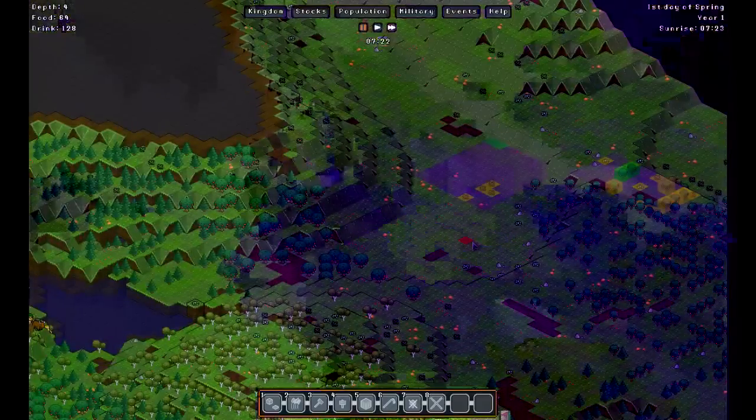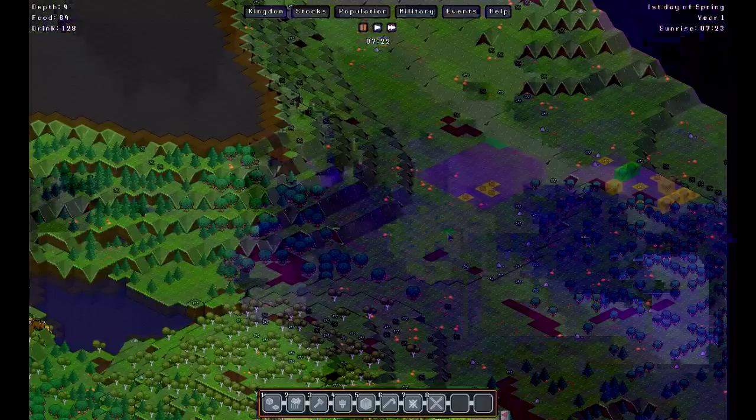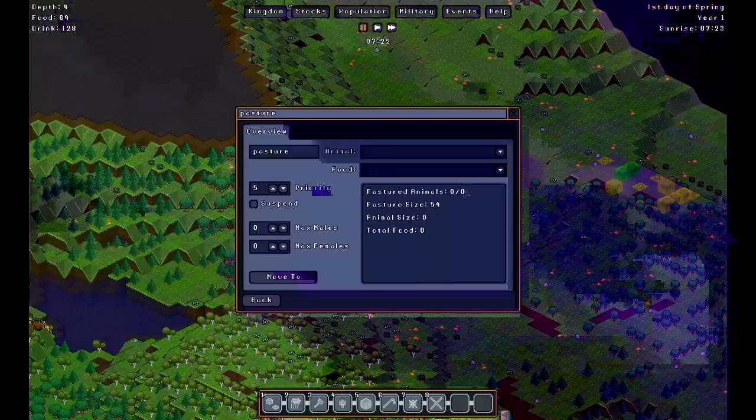So for the moment, let's do this designation properly, and I'm going to make a small enough pen that it doesn't get in the way of everything else. 8x7 should be enough to pasture me a couple yaks. 4 yaks is plenty.